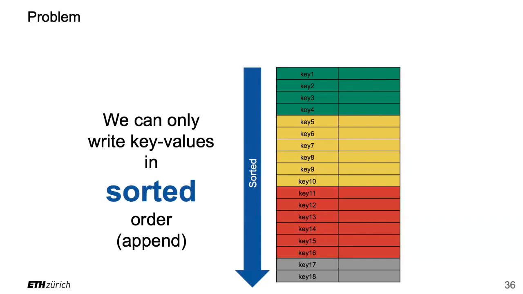Imagine that I have to add, well, okay, these are integers. So let me say we have to add key 7.5, right? Of course, that's later, but key 7.5, you would have to insert it between 7 and 8. But that you cannot do in HDFS, right? This is impossible. So what do we do?